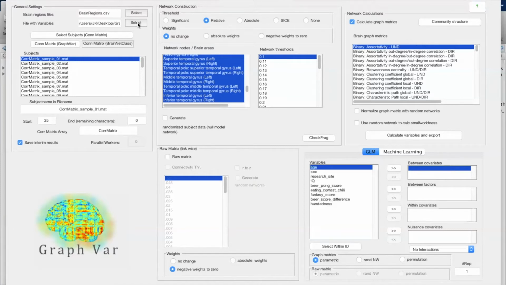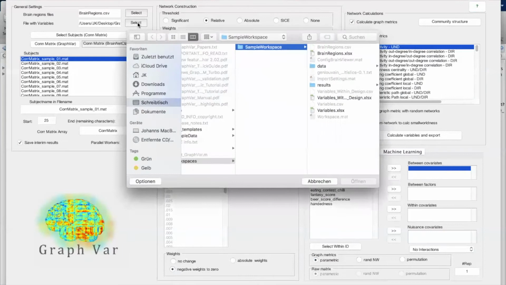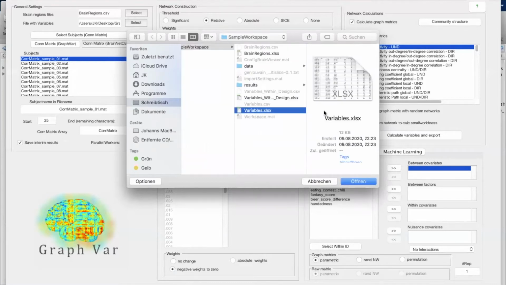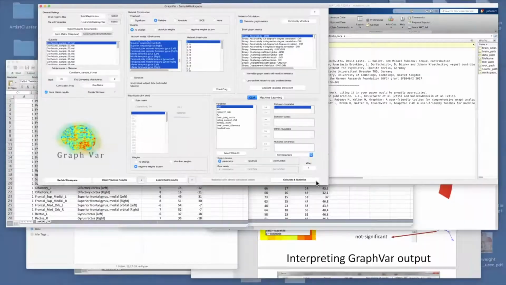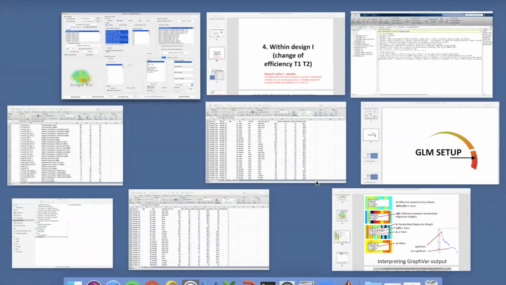If you put in here, hit the select button, you will be pointed to the current workspace you're in. In our case, it's the sample workspace right now. And here, this would be the variable sheet, which is already loaded in for me with the sample workspace. But I'm just going to show you how this looks like.